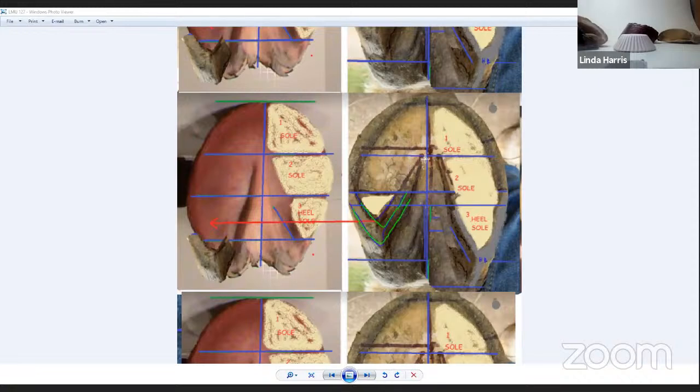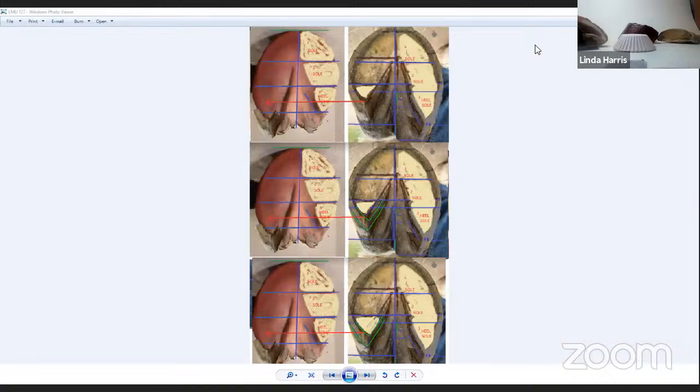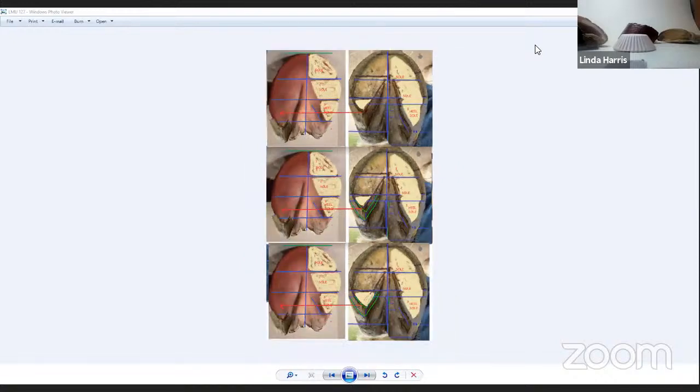So here, I'll do it like this. Okay, so here you see the bar right there. Okay, and down here, look where the bar is on the other side if the heel were normal. See, now if I were to take this and make that, you see how the bar moves over and down and back?